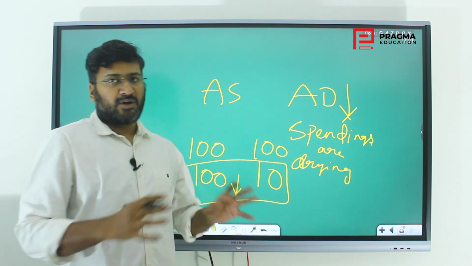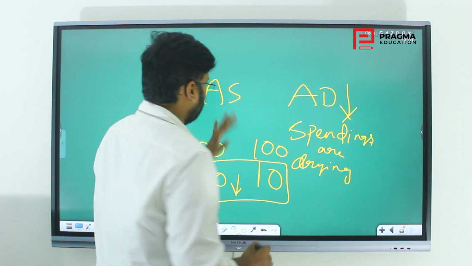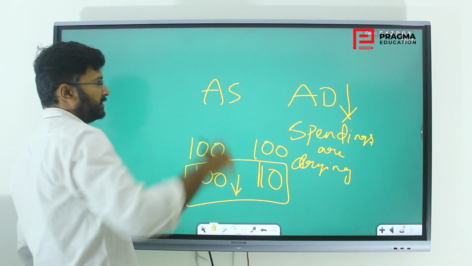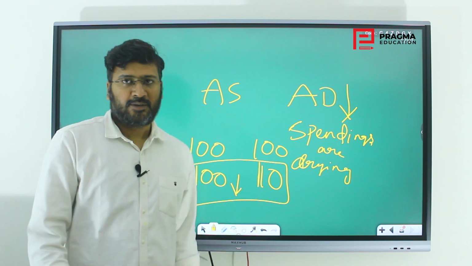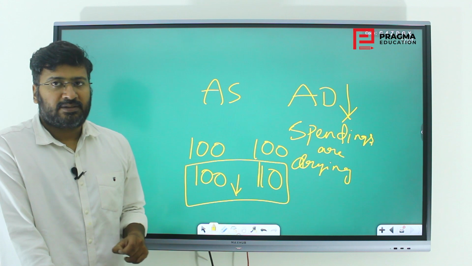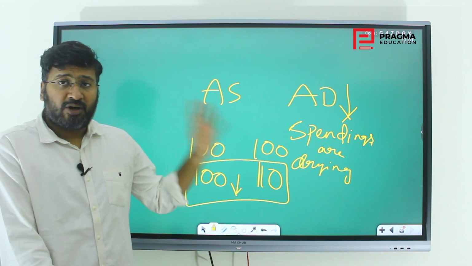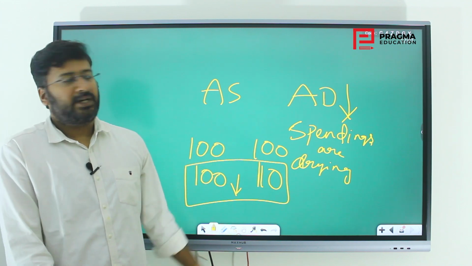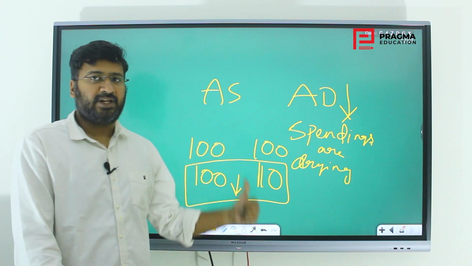The spending will fall down drastically, or say suppose the supply would have gone drastically up. It is not practically possible. Mostly it is because of demand side fluctuations. The supply side shocks generally give inflation only. The demand side shocks give deflation.